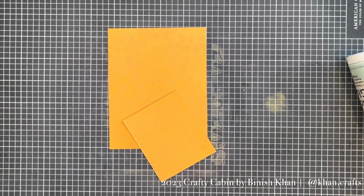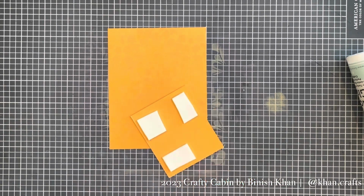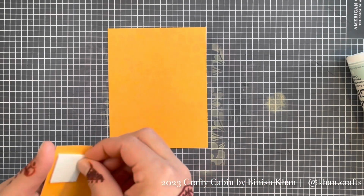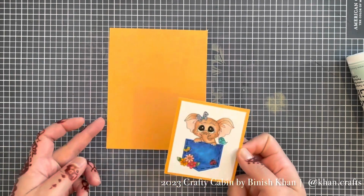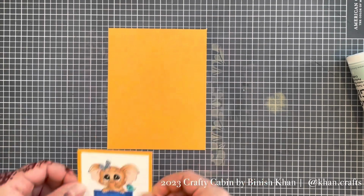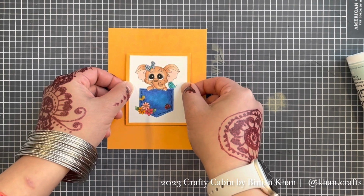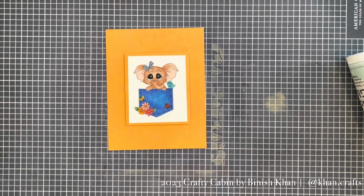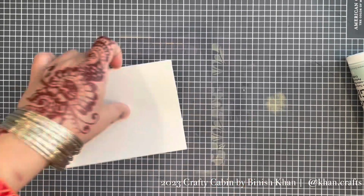I think it's not showing that much on camera, but in real life that stencil is really making a difference. And I put double-sided foam tape from scrapbook.com, and I am going to pop up my elephant on my card. First, I put it in the center of my ink blended background. But later on, I will change my mind.